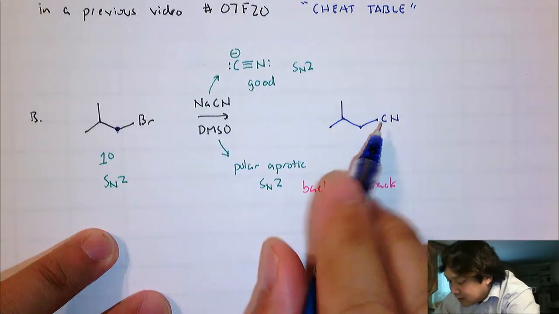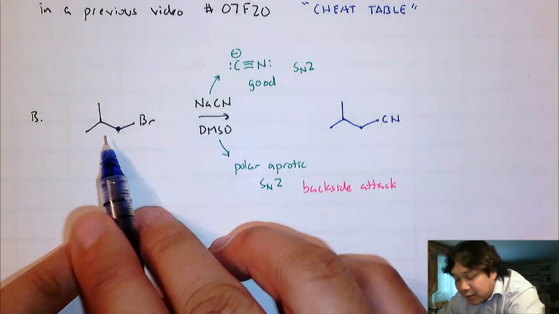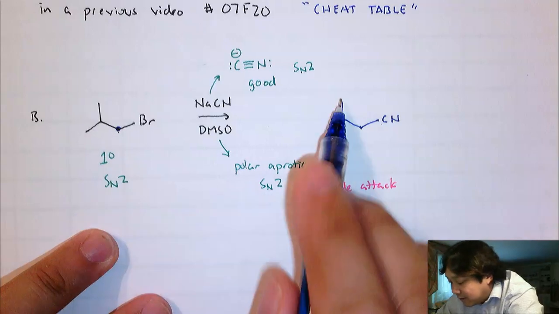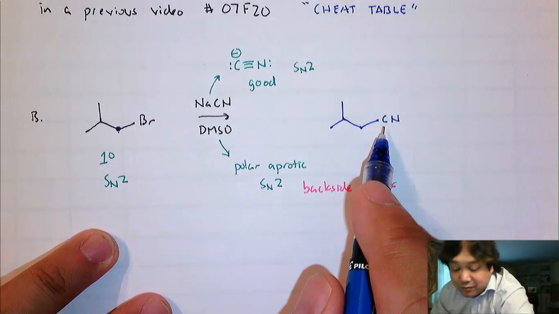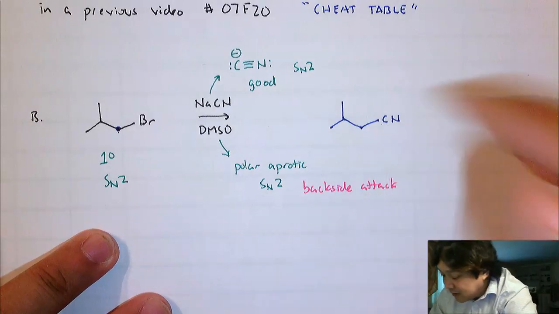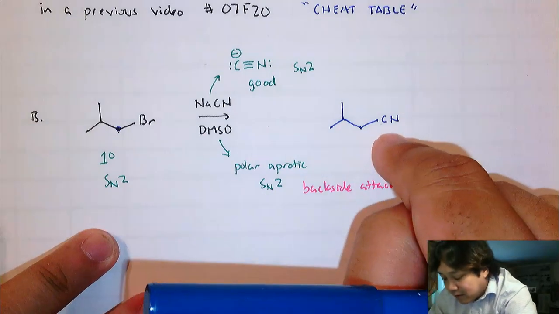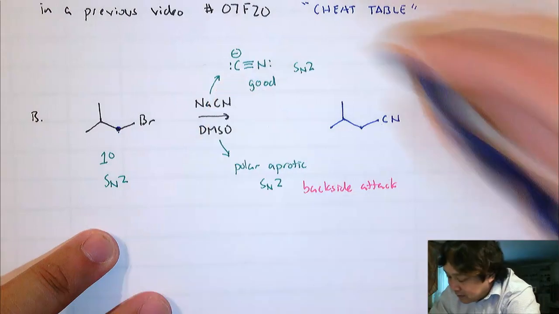Okay. So we added a carbon, right? The carbon from the cyanide. So here we have 4 carbons. 1, 2, 3, 4, and here we have 5. 1, 2, 3, 4, and this carbon here of the nitrile group, or the cyanide. So that's the N. You could call it a cyanide group or a nitrile group. This specifically is called the cyanide nucleophile.